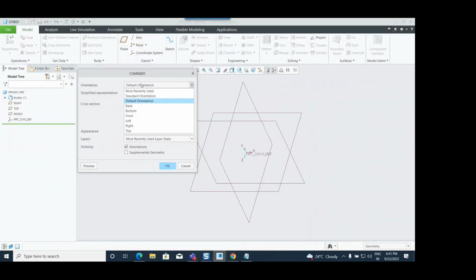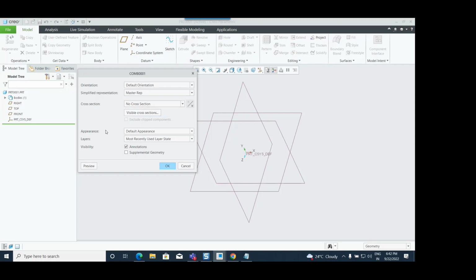So basically what orientation I want, any specific orientation from the default orientations which are given to us from the standards like front, back and so on, or any further orientation which I create on my own as a user orientation, that I can choose over here. Any simplified representation if I create, that I can definitely choose to show in this particular combined state. Similarly, if there is a cross section, then I can go for that cross section. I could create a cross section either at the part level separately in the cross section tab of view manager, and then that would be listed over here, which I can select over here.